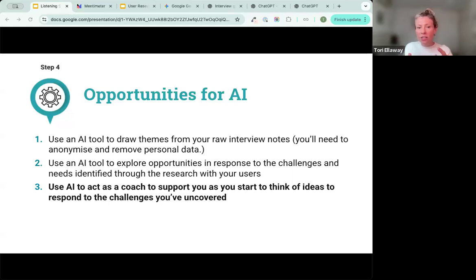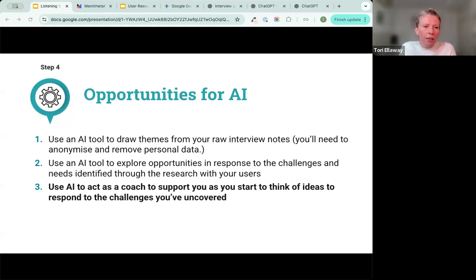So what I tend to do is I might do an AI synthesis, but then I will almost always do a manual synthesis for myself as well, just to make sure that research, all of those notes, all of that nuance that I've experienced, that I've heard through my interviews, is captured. And it can be quite helpful to do both of those exercises as a bit of a comparison, so that you're learning which works better for you. But I would generally always recommend doing both at this stage until AI gets a bit better potentially.